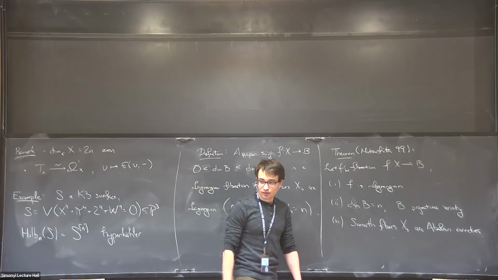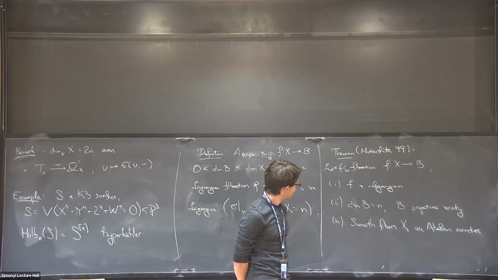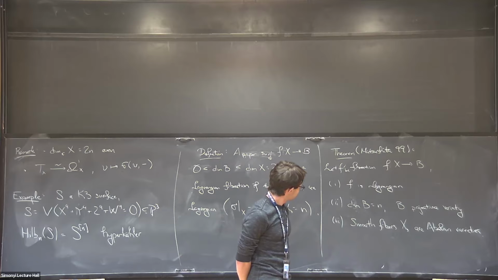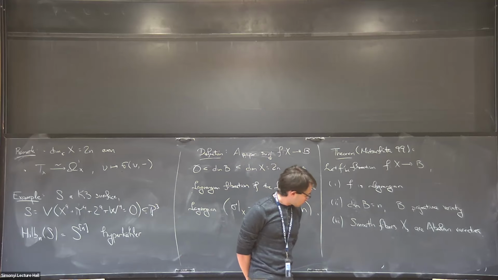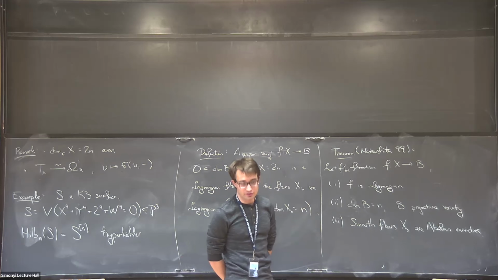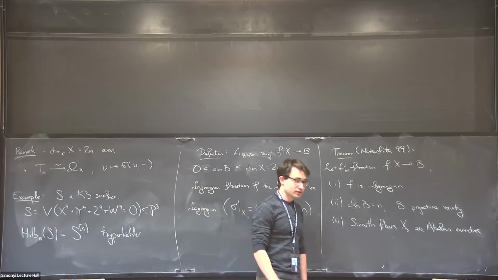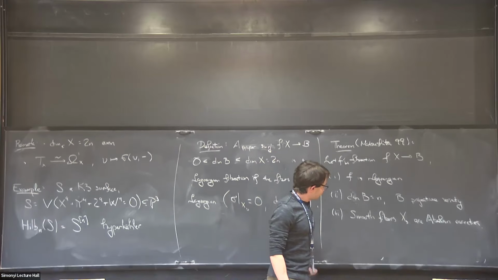Sorry, to be a Lagrangian fibration, your fibers have to be smooth, or do you just mean they're generically Lagrangian on the smooth part? No, all the fibers should be Lagrangian, even the singular ones. What does it mean for a singular fiber to be Lagrangian? I guess just the smooth part is Lagrangian. Yeah, the smooth part of the singular fiber. The reduced fiber. They don't even have to be reduced. Okay.